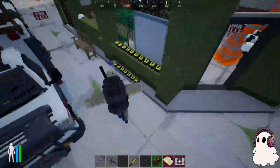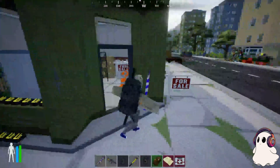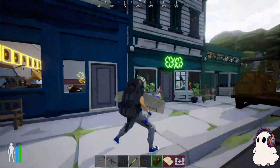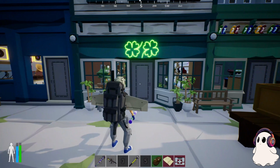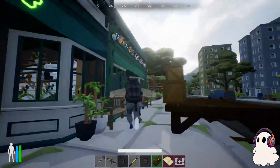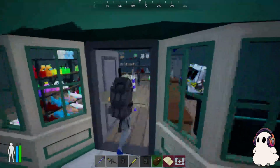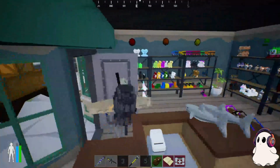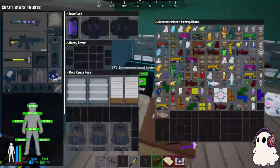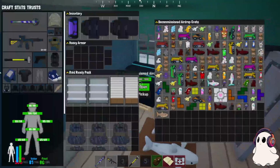With all these battery chargers also being in here, it'll give me a reason to keep going back into this place to charge the batteries. Just like it's giving me a reason to go into the plant store, the Four Clover flower shop, to get plants. And it's kind of the same for the toys, except the toys I can just come here and grab anything if I want to. I don't necessarily have to come in here. But this whole place will also be lit up as well, once we really start to get all of the toys and such done.